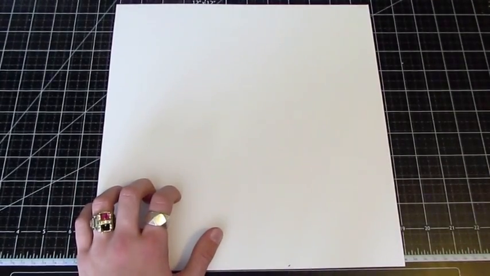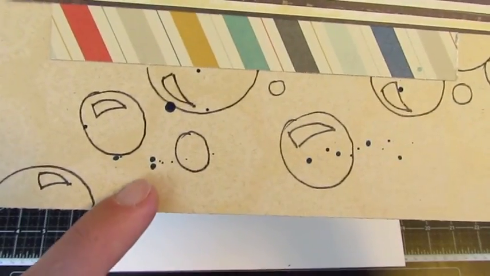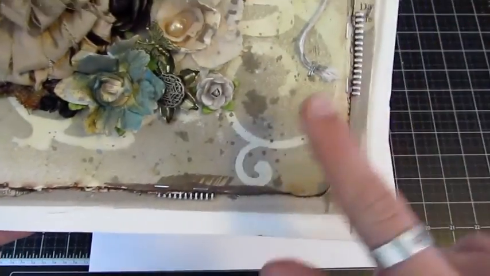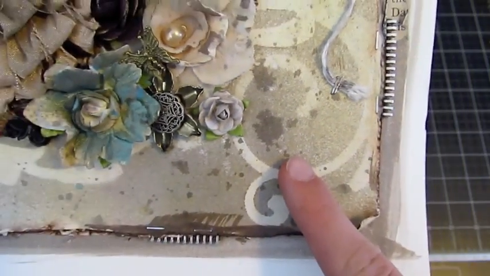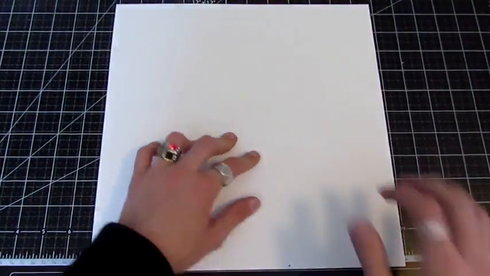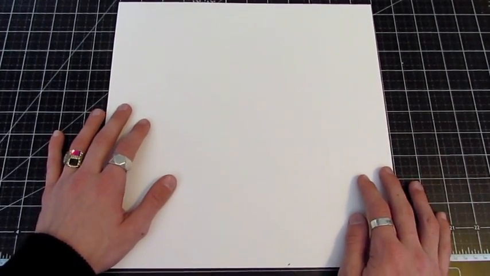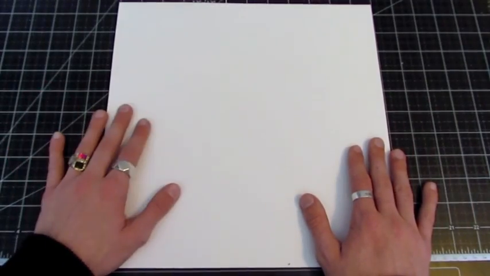Basically what that is, I have it shown on this layout here. This is mist splatters, and I actually don't have a layout with any paint splattering, but I'm going to teach you that as well. And then here are some paint splatters that are larger on this layout here. So paint splatters, I use them all the time. It seems to be a really big trending topic right now in scrapbooking is splattering your paint or mist everywhere. There are actually different ways and tips and tricks of how to achieve different types of splatters, which I want to show with you today.